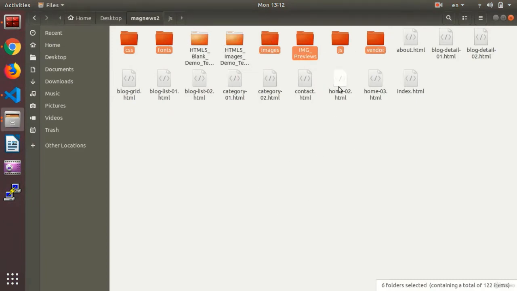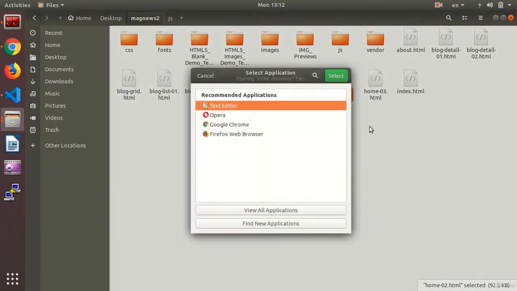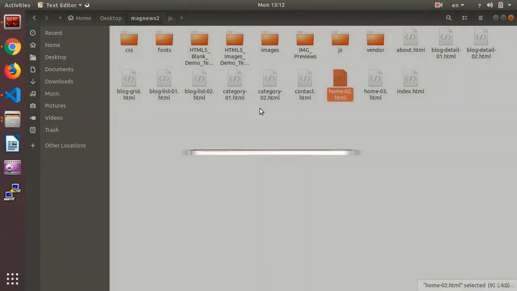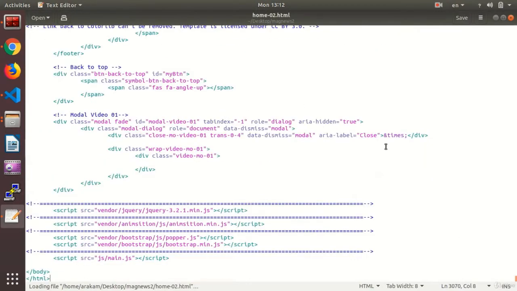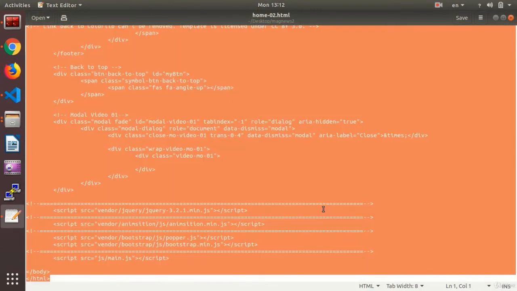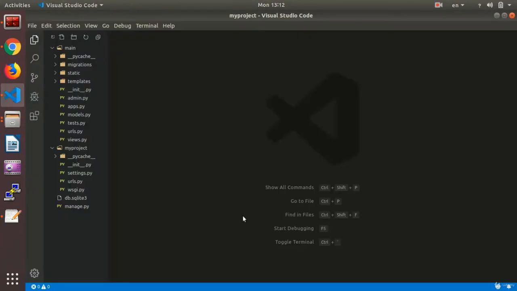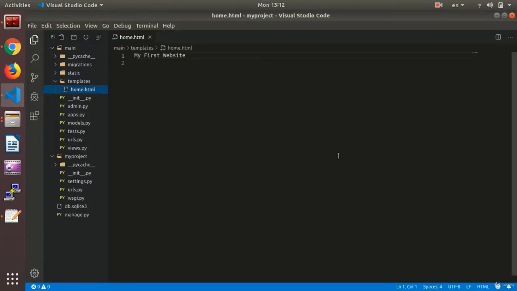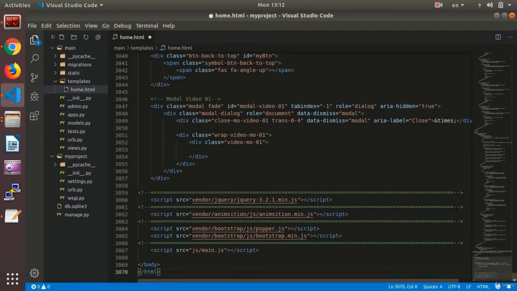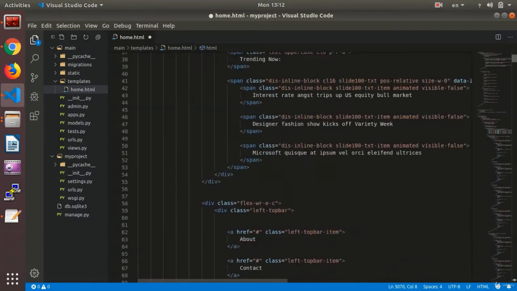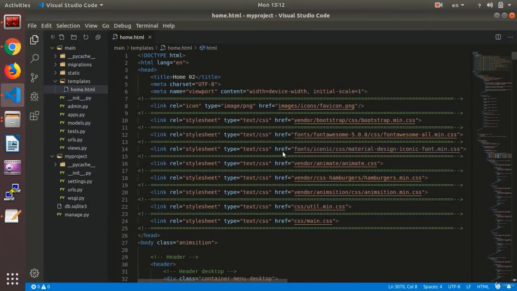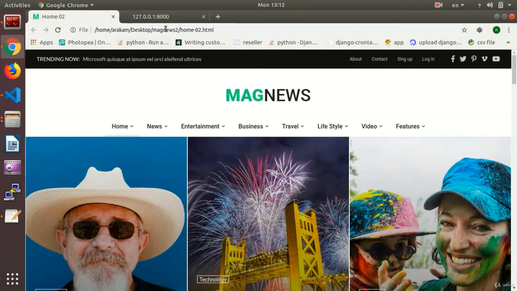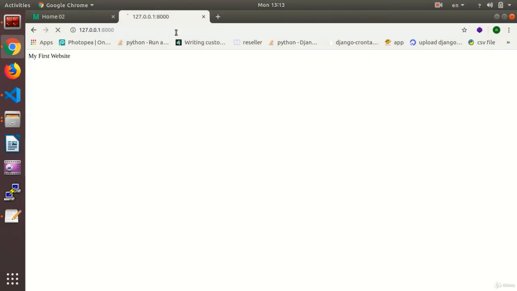Then I need to go to my home. I had chosen home 2. I need to open it with a text editor. Alright, and complete the whole code, finish it up, touch it up a little bit. In my project and template, I import my home page. Our home page used to be just a text. I erase that. I paste the new codes here and save them. The codes of our downloaded project will be replaced by the former simple text that we had.